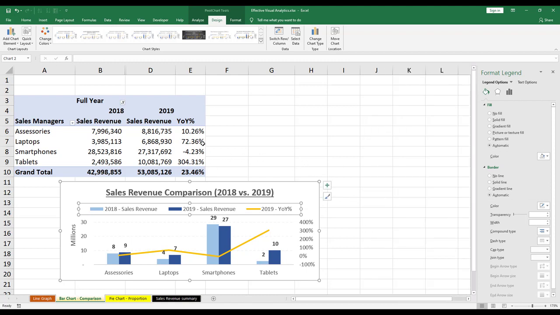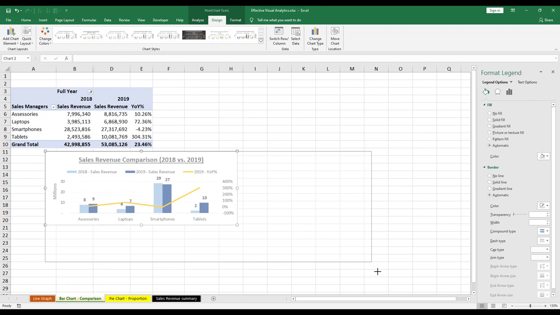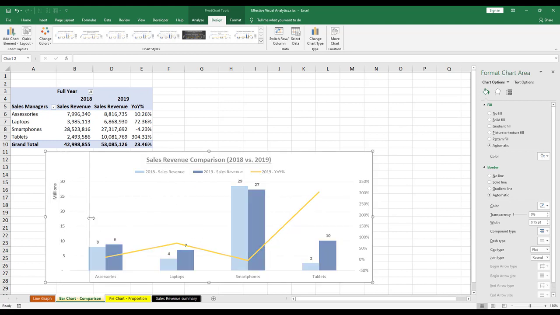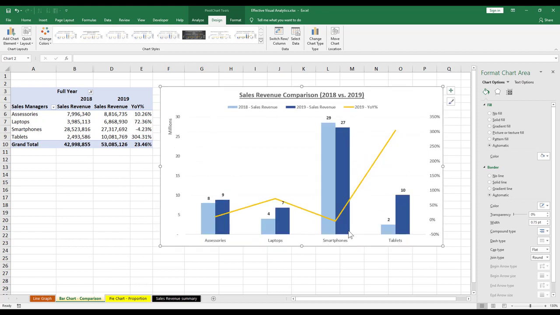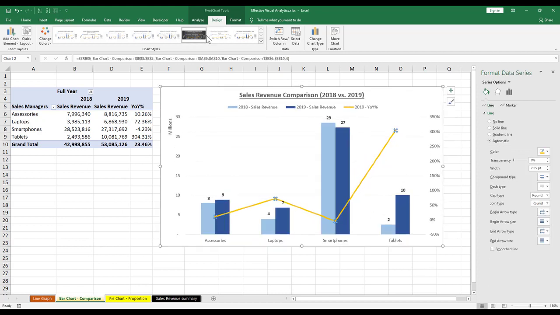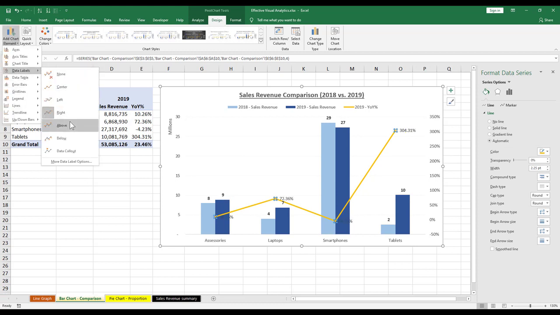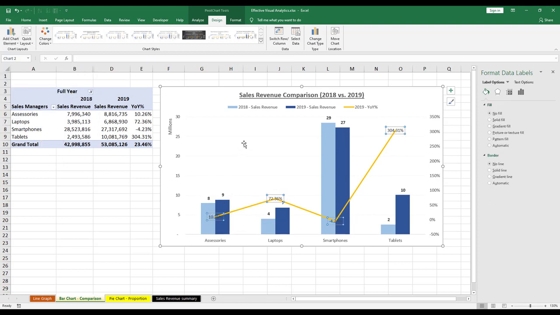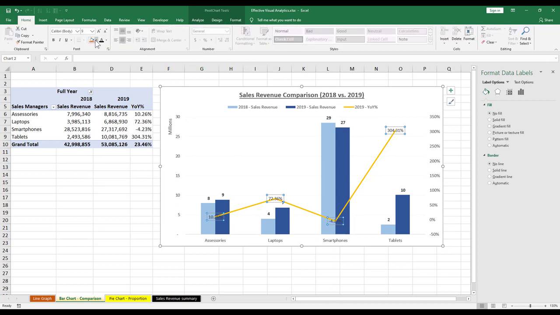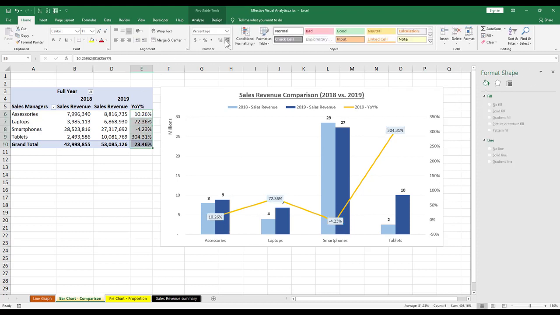And let's just take this out, expand it, and you have your chart like that. Okay, let's bring it back here. There. Now you probably also want to include data labels here on the secondary axis, so go to chart element and let's put it at the center and click on those data labels, and you probably want to have it showing as contrast to highlight what is the year-on-year variance.